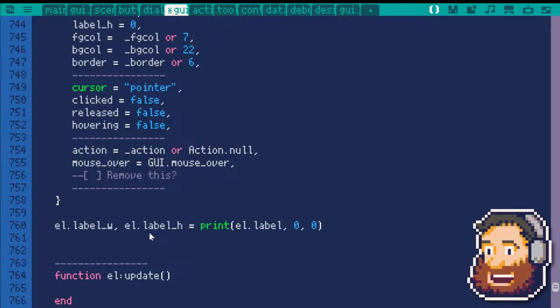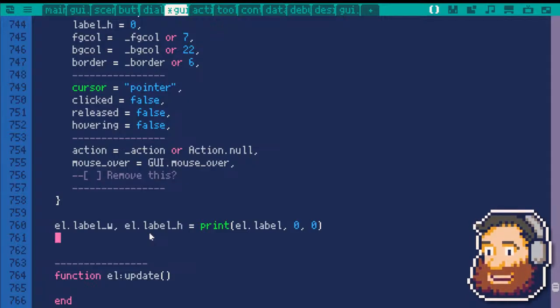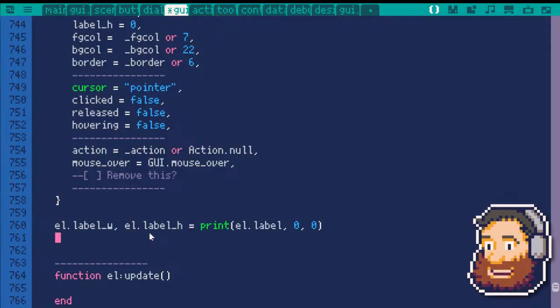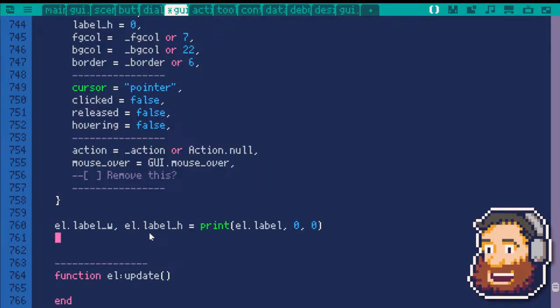And then we need to get the center of that. Let's see, how do we center text? It's been a while since I've centered text. We need to take the width of the button and subtract the width of the text from it. And that will give us the remainder. And then we cut the remainder in half and we add that to the X.